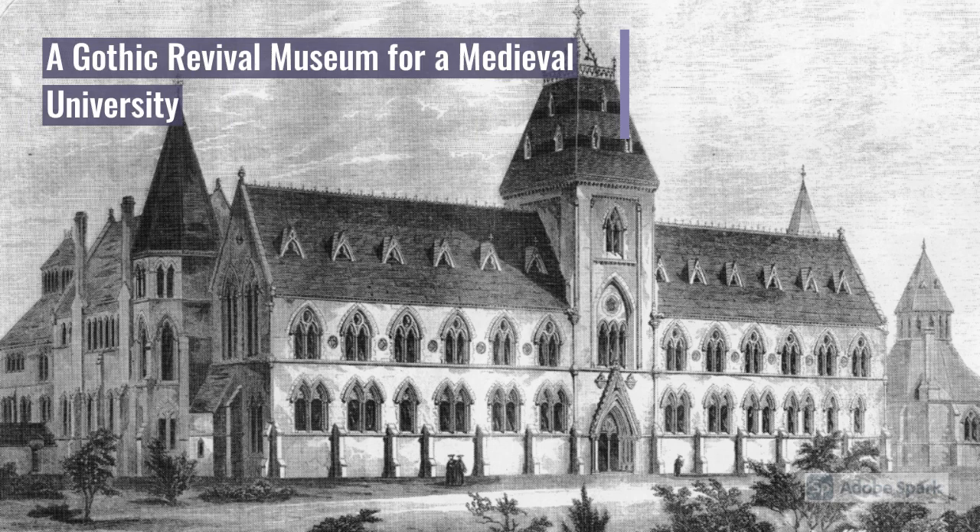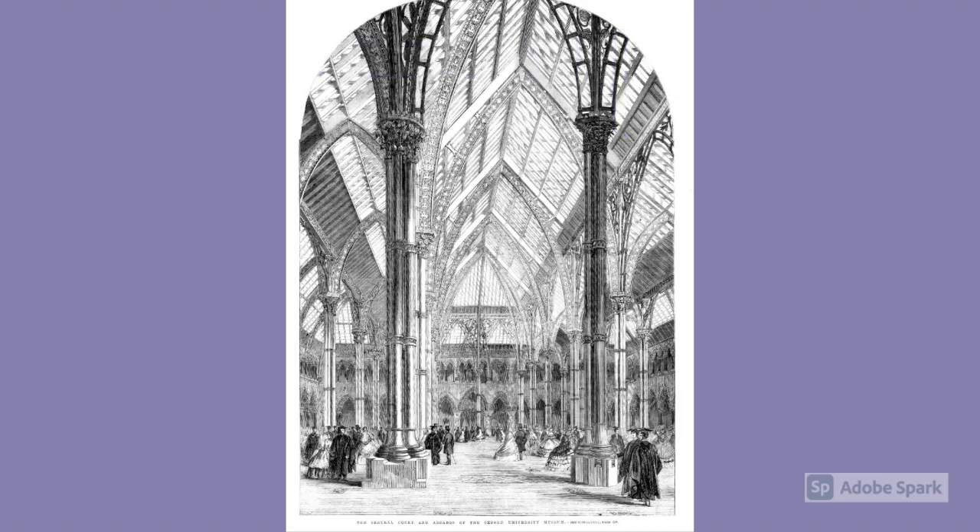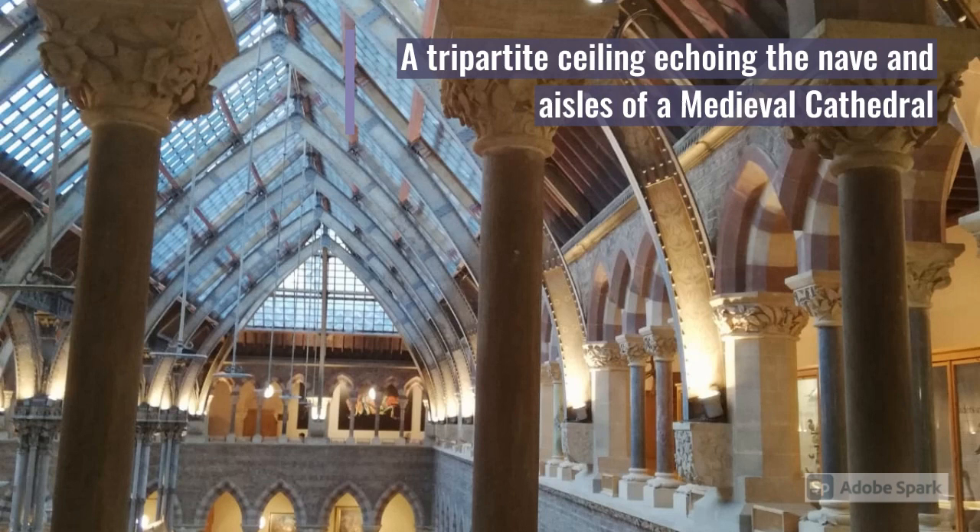The most striking aspect of the museum is the glass and iron roof of the central court. The building is constructed around a centre-glazed court intended to display the specimens, and the settings and displays are arranged much as they were 150 years ago. The use of glass and cast iron had been commonplace since the mid-1840s, especially in galleries and greenhouses. One of the novel aspects of the museum was the use of structural iron, but since the first design of the roof used mainly wrought iron, the structure was incapable of supporting its own weight. Cast iron columns, ornamented with wrought ironwork in the spandrels representing the branches of species, were put in place. From the inside, the museum bears resemblance to the great medieval Gothic cathedrals of France. The ceiling is tripartite, echoing the nave and aisles of a medieval cathedral. The upper gallery passage reminds one of the Gothic Triforium treatment of walls, with hollow passages at the level of the triforium, from what came to be known as the 12th-century renaissance.